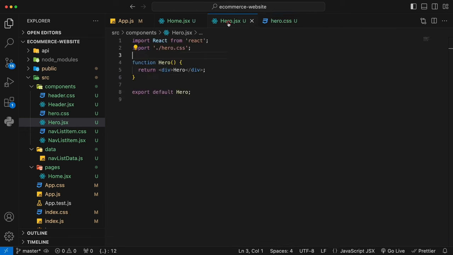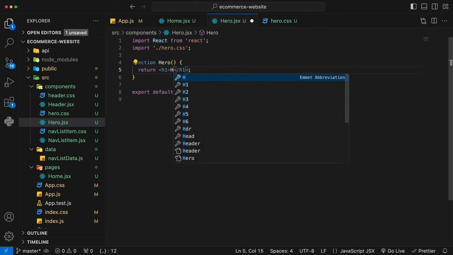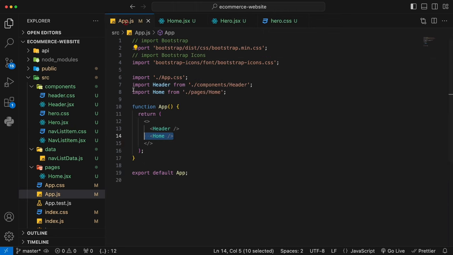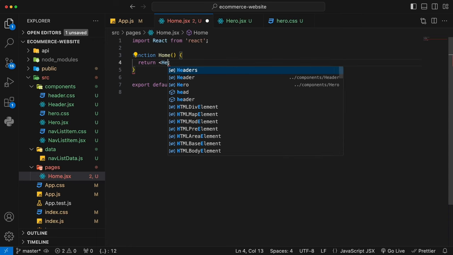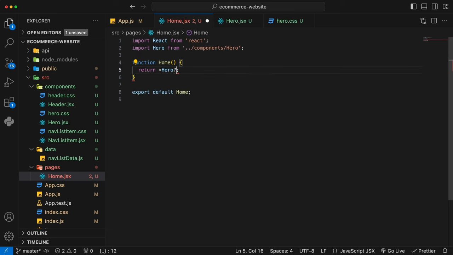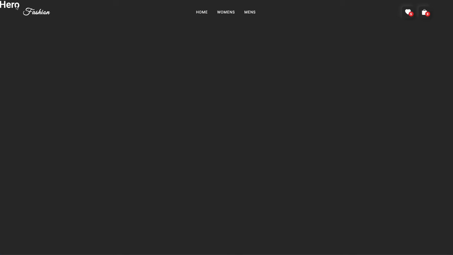So go to small LinkedIn. And if we have done things correctly, let's just change this one to H1 as well and just put Hero. How do we take this one to the app? Because the app is going to show the homepage, and the hero is one of the components on the homepage. So instead of showing the home, what we're supposed to do is to return the first section or the first component on the homepage, and that is Hero. So we say Hero, and then automatically import that, close the brackets. This is importation returned in the home, and supposedly we're supposed to see that. And you can see that the Hero now is sitting at the top left corner, which is all correct.